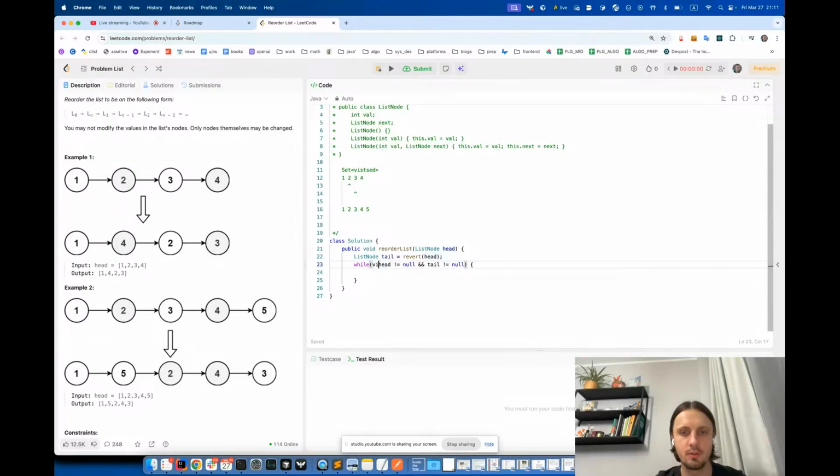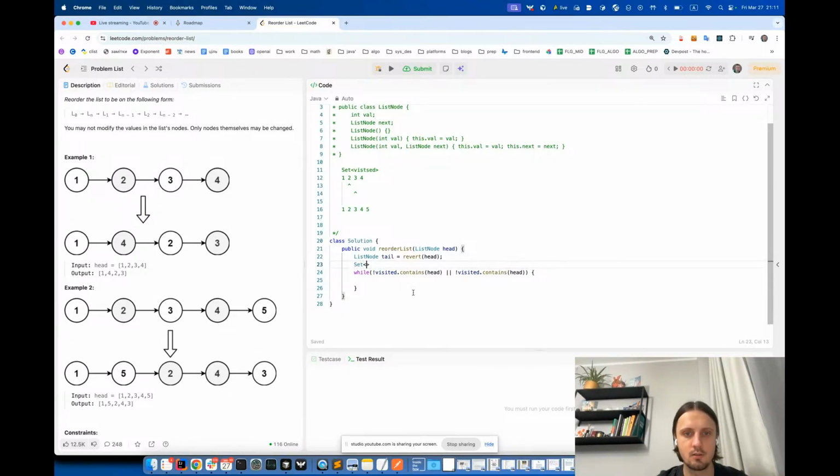So for example, visited contains head, or visited contains tail.